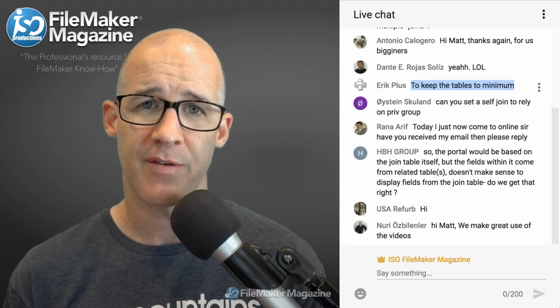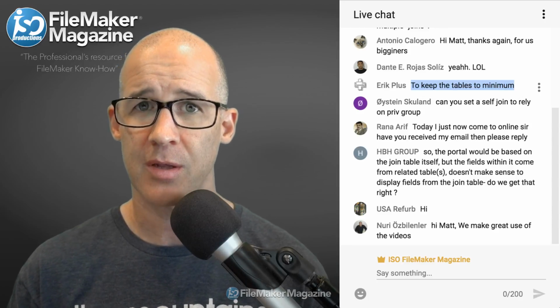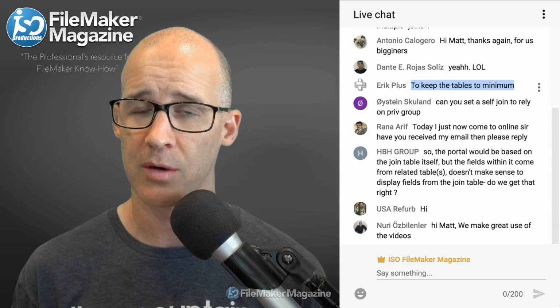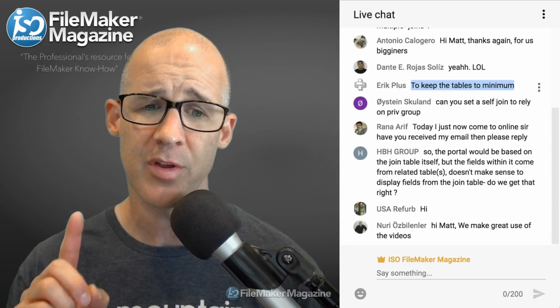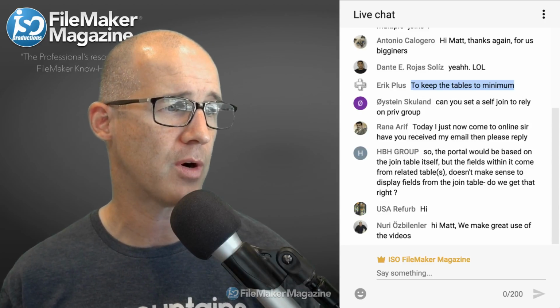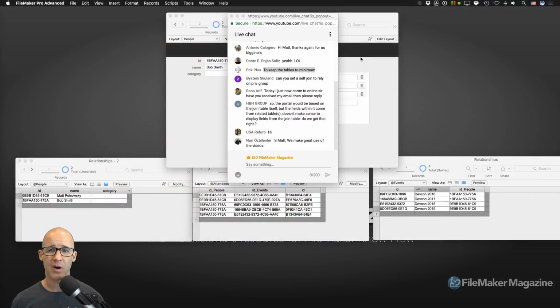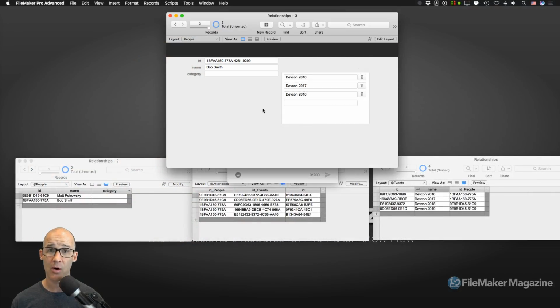There's a notion in FileMaker development, in particular, that has existed before, but I call it narrow versus wide, and you'll hear this as well. And I'll give you the best example for this really quickly before we wrap up and I get to a few of these other questions. Here is a very good example of narrow versus wide.